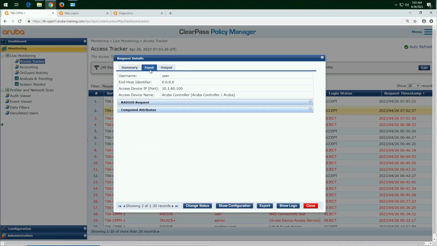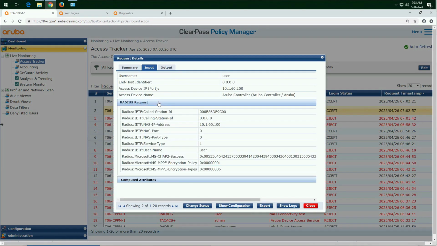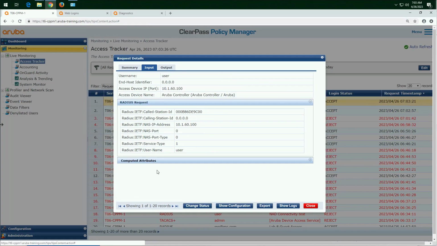Notice the input. That's the input, and MSCHAP successful, MSCHAP version 2 and encrypted one. And if we go to the latest one, we can go back 1 step back, and the input here we can see user and the services, as you can clearly see. Very simple. So that has been successful.